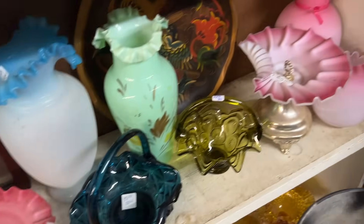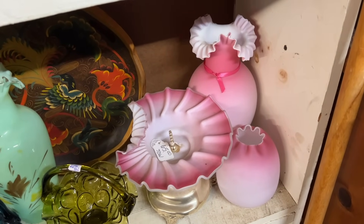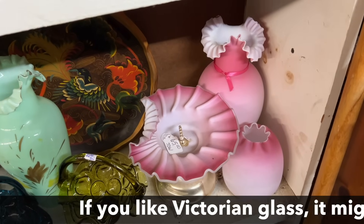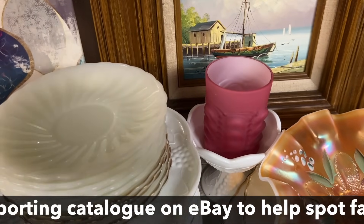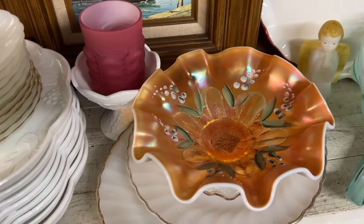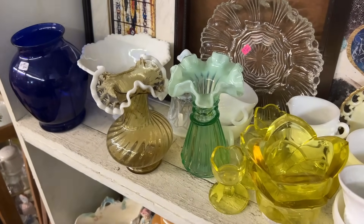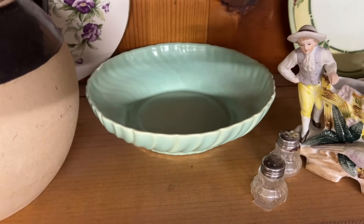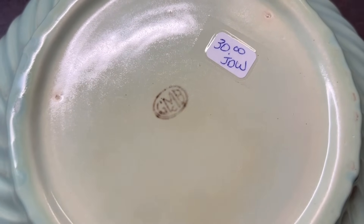A lot of these satin glass pieces are reproductions from the 1990s, so be careful. Look for obvious evidence of that — there were a lot done by a place called Double A Imports, and you can look up their catalogs. I suggest you find some and take a moment to study them if you're buying any of this Victorian-looking satin glass, because a lot of it's coming onto the market now. These reproductions were popular about 30 years ago. This is a nice opalescent bowl that is not a reproduction. $95 on the green Fenton wheat is certainly a fair price.